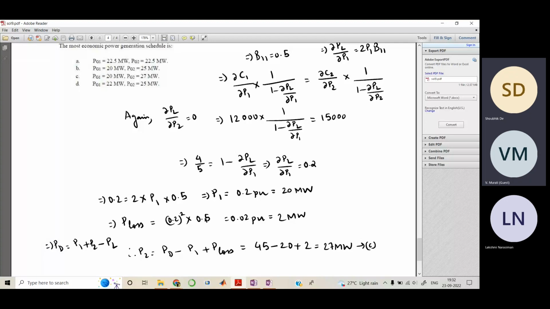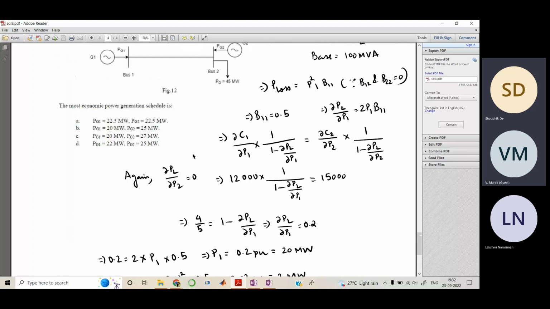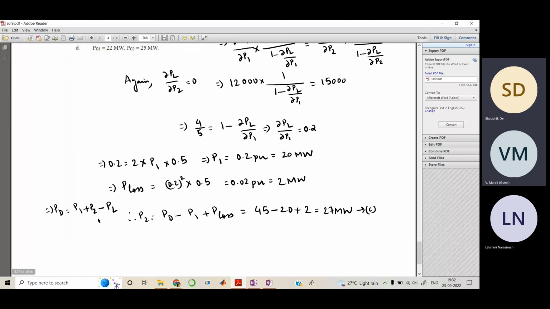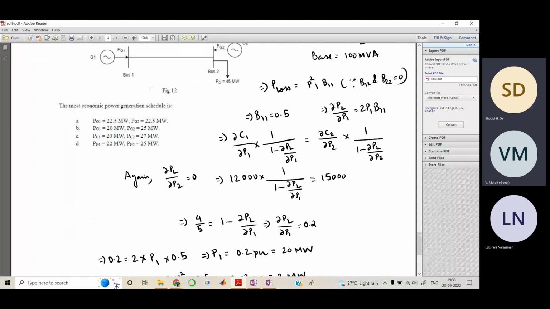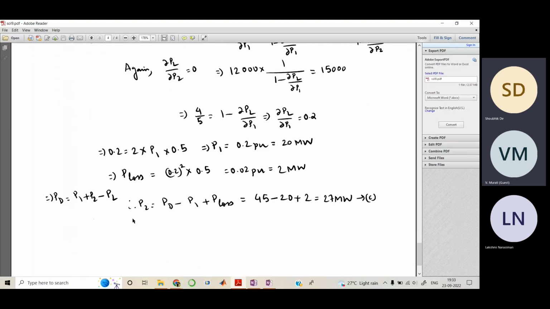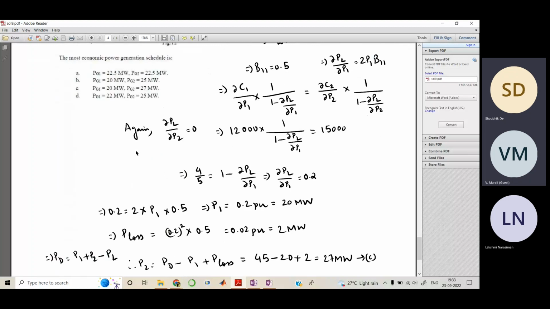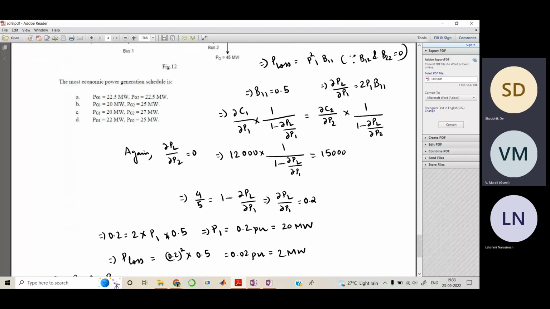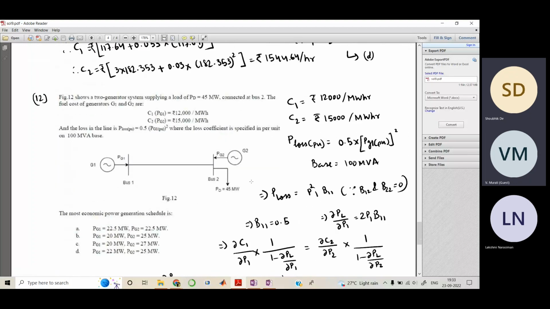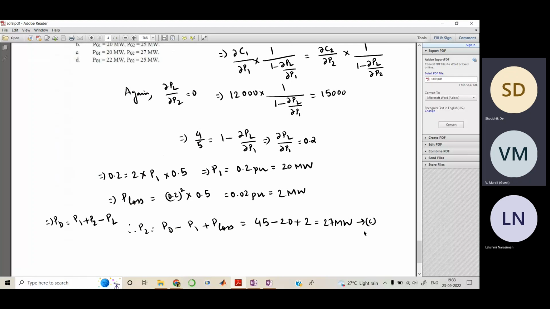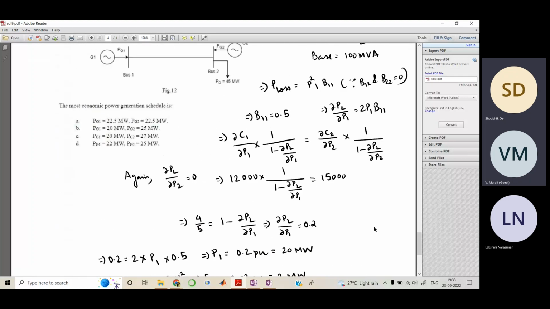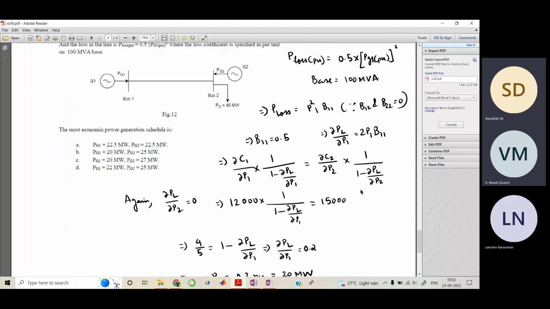Yeah, okay. So our total demand is, yeah, Lakshman, you were correct. There was a problem in the previous sum, question that we saw. So total demand would be the generating station 1 power and 2 power minus the total loss, right? So we have to find out what P2 is, and also P1. P1 we found out, which is 20. So P2 is only remaining, and demand was given probably, right? Yeah, 45. So it comes out to be 27. So which is your option number C, 20 and 27. I hope this problem was clear.